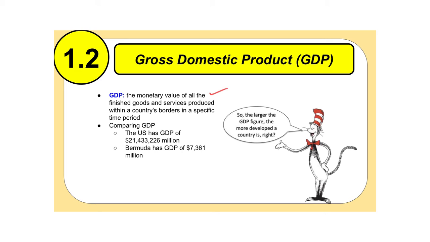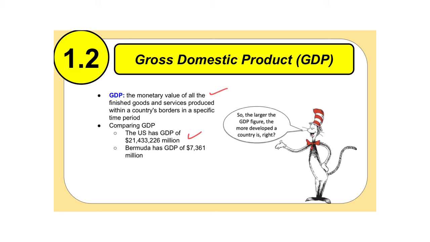So, what this means is that everything within the United States that is manufactured and built and made within the border of the United States, and all of the goods and services that we transact with each other. So when we go to Burger King or McDonald's and buy something there, that transaction is calculated as part of the United States gross domestic product. You can calculate all of that. Currently, the U.S. gross domestic product is $21.4 trillion. So that is how much money is made or produced within the United States.